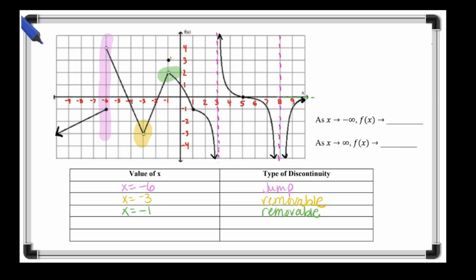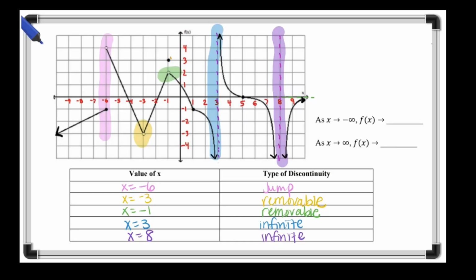And let's keep going. Ooh, I hit an asymptote. So think about at that asymptote, you have an infinite discontinuity. And that happens where my x value is +3. And keep on going with your function. You should notice that you hit another asymptote. So when x is 8, again, you have another infinite discontinuity.